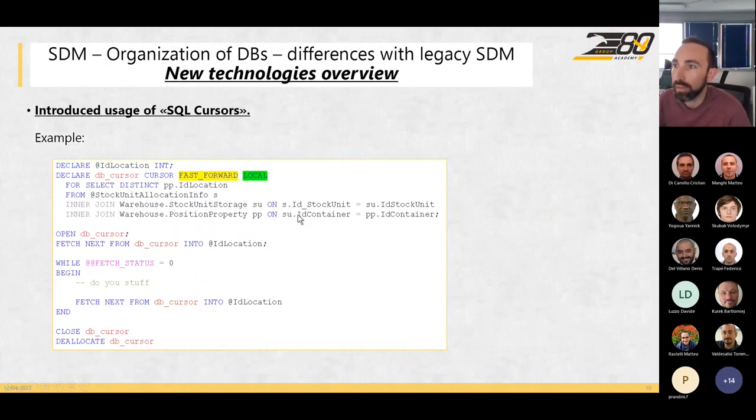But from our tests, there is a performance increase, especially when you have a big quantity of data and maybe large tables. So you load all the columns in the cursor, and then you don't have to read again from a table in every cycle, for example, reading by ID every time. Instead, you can work directly with the cursor, maybe selecting not only one column like this, but many.